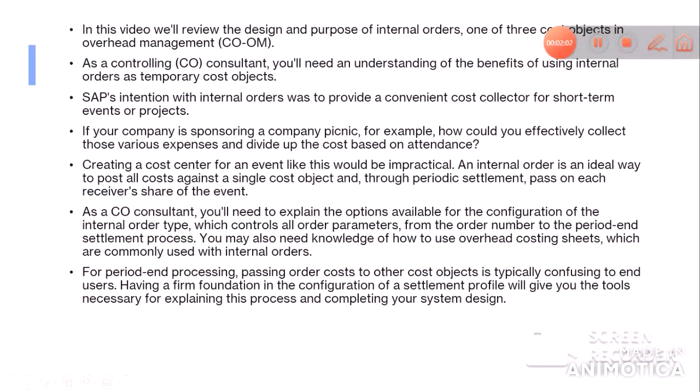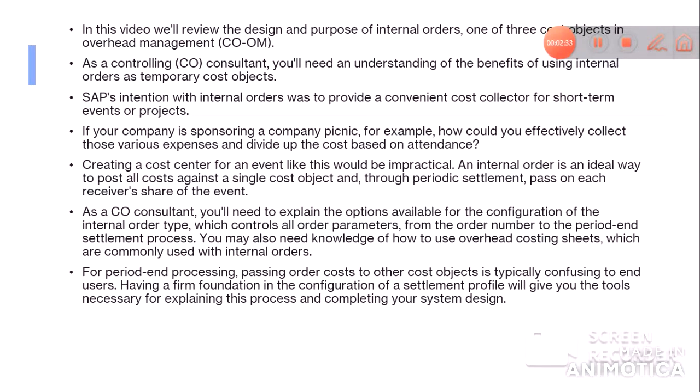As a CO consultant, we will need to explain the options available for the configuration of the internal order type, which controls all order parameters from the order number to the period-end settlement process. We may also need knowledge of how to use overhead costing sheets, which are commonly used with internal orders.